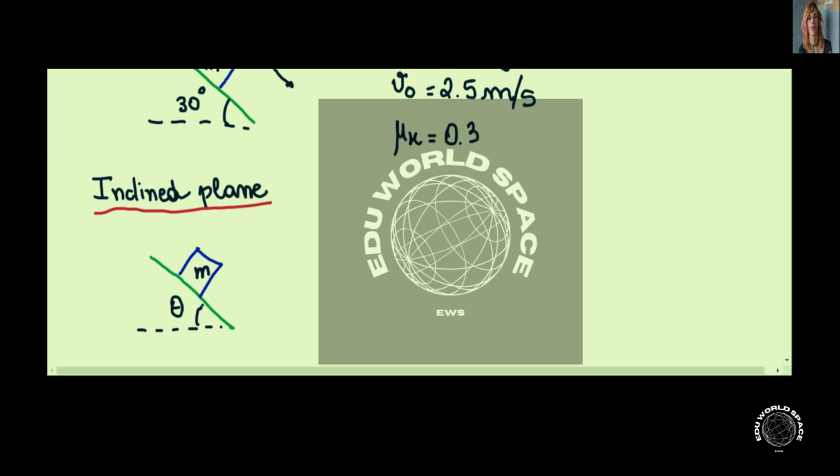Let's say that our goal is to find the acceleration of the block. What should we do in order to do that? Well, this here is the block. It has a mass m. Let's draw a free-body diagram of the block. The forces that act on the block are the gravitational force that acts downwards and has a magnitude of mg, the normal force that is perpendicular to the surface, and the friction force that points opposite to the direction of motion of the block.